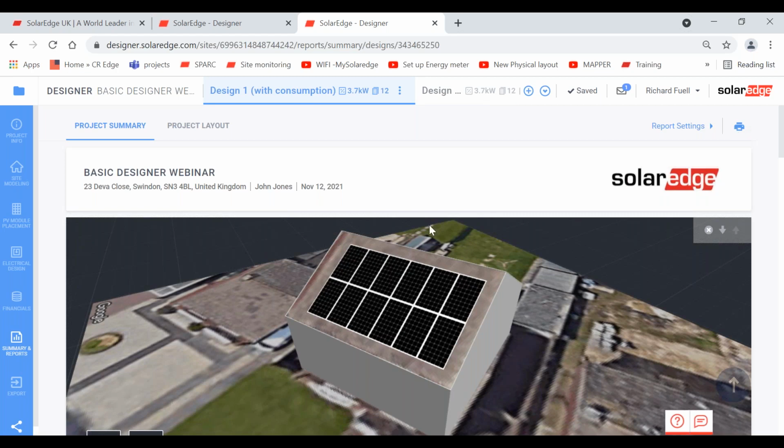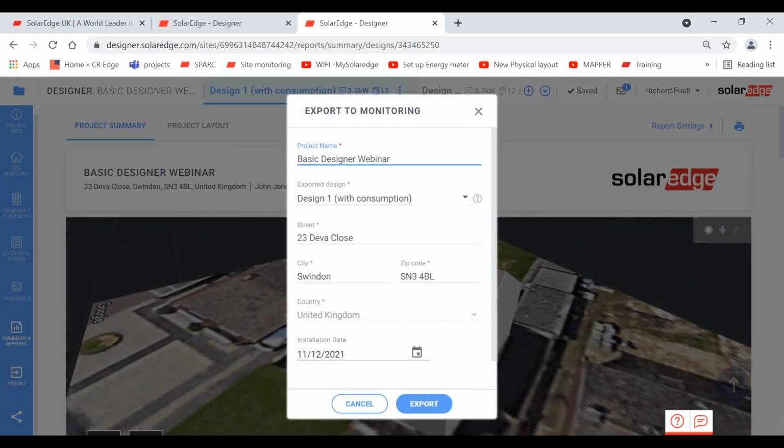Okay. And then finally, before I pass over to Chris, one of the last things on here as well is this feature just here. If the customer then decides that they're going ahead and they're happy with your design, they're happy with your service, and that's what they want to go ahead with, you can simply come back onto the designer, open up the actual design that you've done, and then you have all of this blue bar on here as well. And then just here, we can click export. Now, once we click export, this then exports this platform. It exports the information, the panels you're using, the location, how many panels, the inverter, the battery, everything. All of the information then gets exported to the monitoring platform.